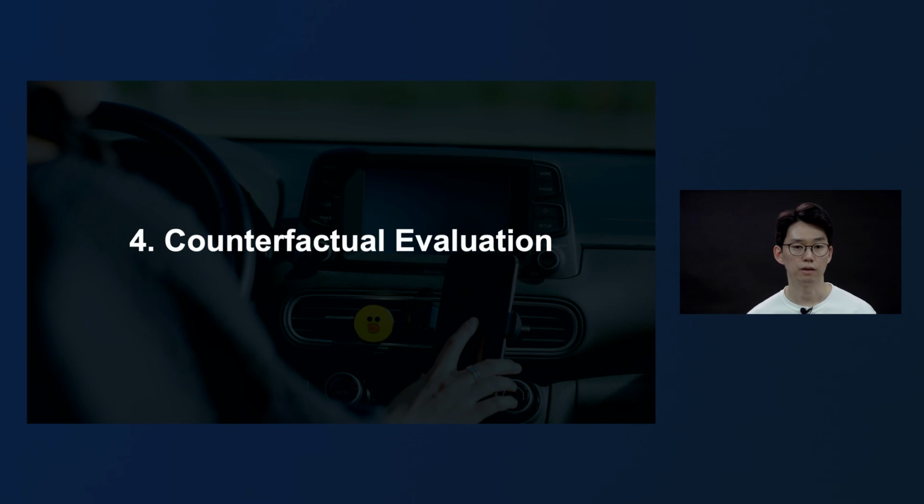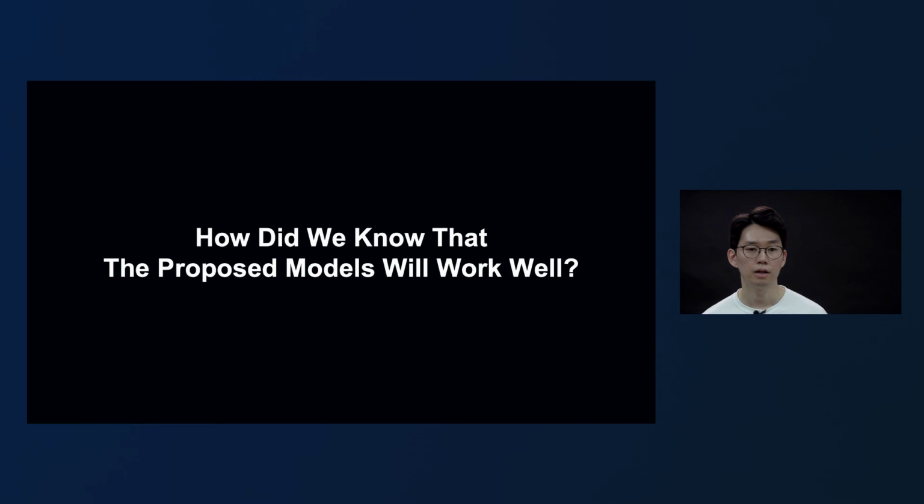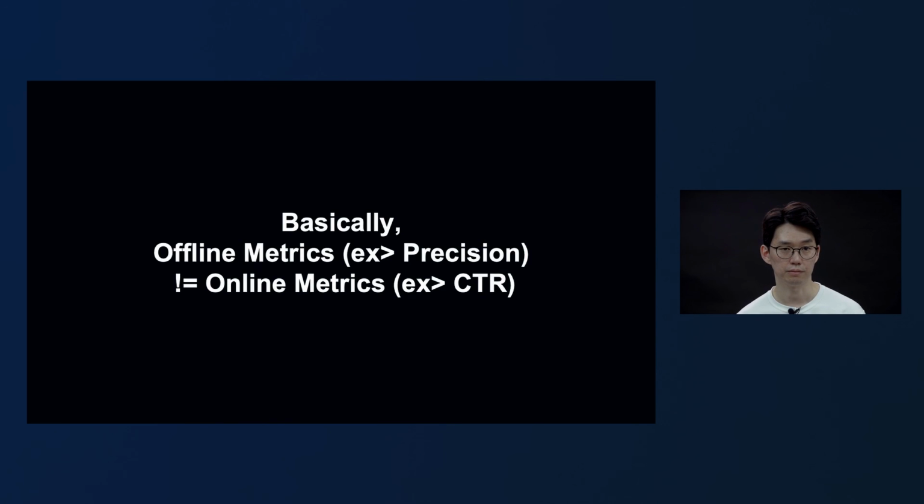Finally, I will talk about counterfactual evaluation and our future development plan. In the process of developing a recommender system, a recommendation model is trained from past log of user. And among various recommendation models, a model to be deployed online is selected by evaluation such as precision and recall. Then, how did we know that the new model will work well in online? But the important thing is that metric like precision and recall are different with CTR, which is what we really want to measure in business. They are very different.